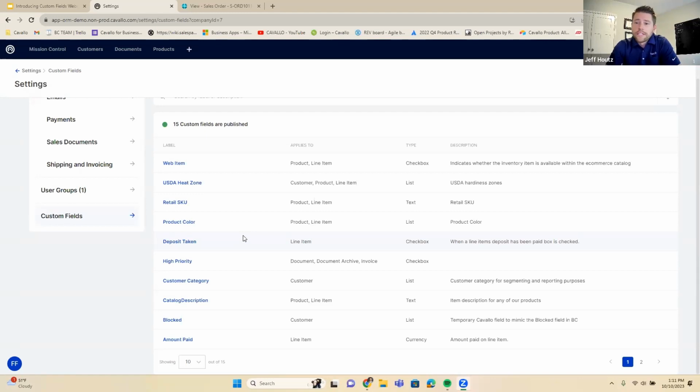Go over to our order management dashboard, open an order, show you where that is on the line item, and then I'll get over into Business Central to show you that in fact, that was created in Business Central as well, simultaneously. So it's available there, and checking or unchecking the box also happens instantaneously with our integration also.